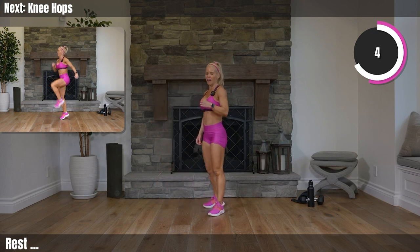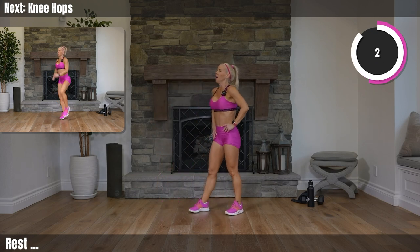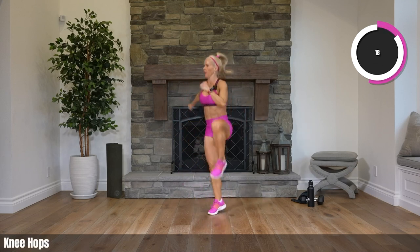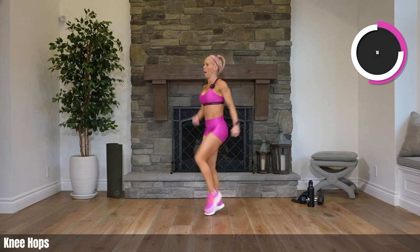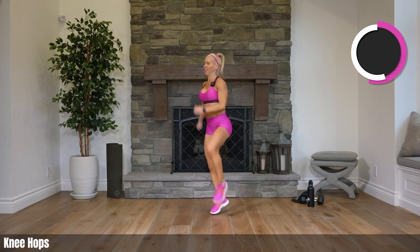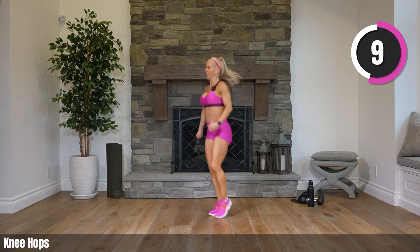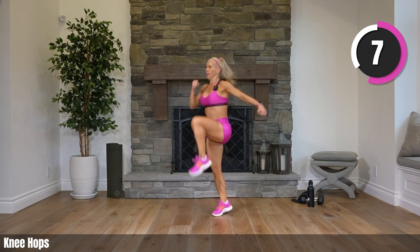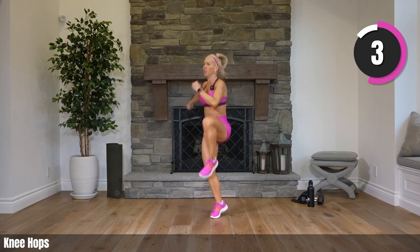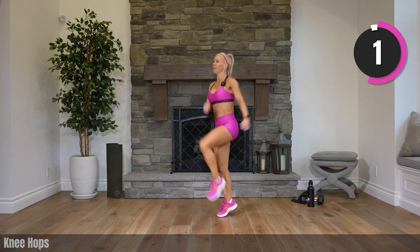Right knee up inside. 3, 2, go, go. Get that knee up there. Let's do it. 10. Come on, Sam. 4, 2, rest.